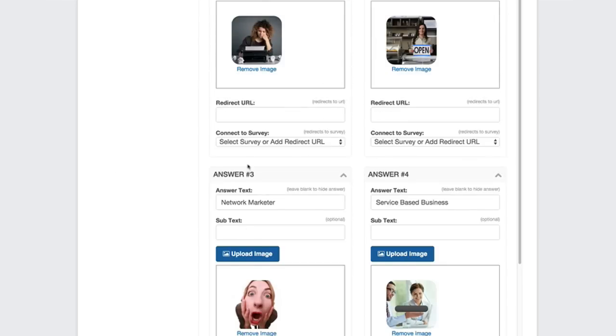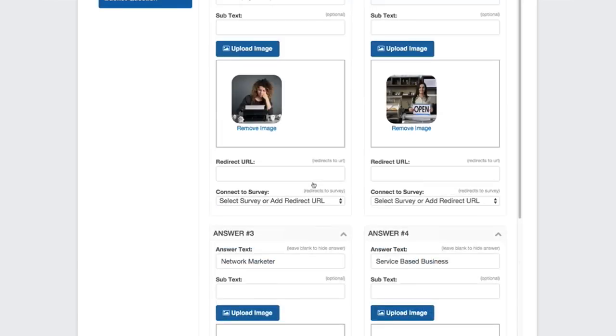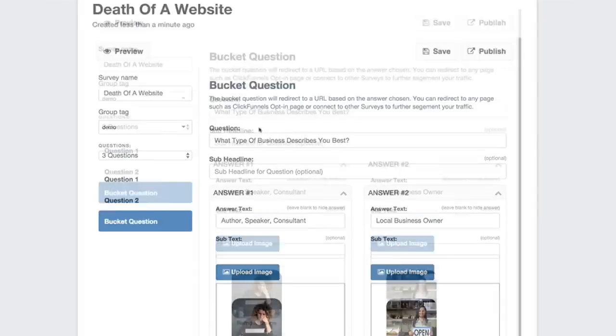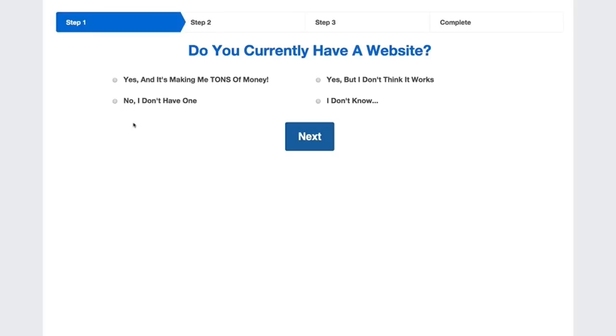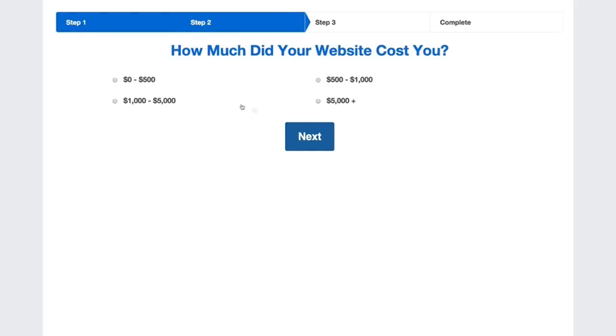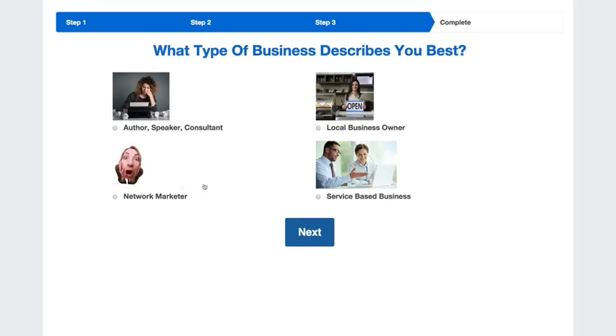Now again, I can add subtext if I want. There's a lot of other things you can add, but it's not that necessary unless you want it. It's all more of a design thing. Again, if you want to see what the design looks like, click preview anytime, and say boom, boom, and there you go. You start seeing the options. Isn't that look cool right there?